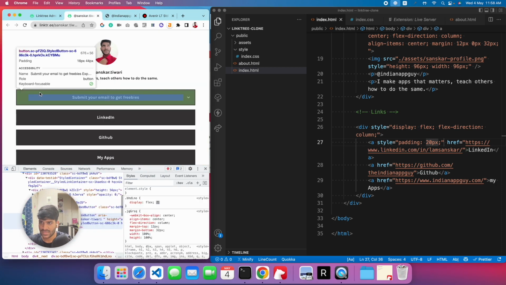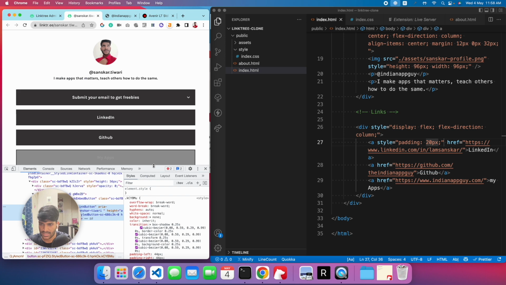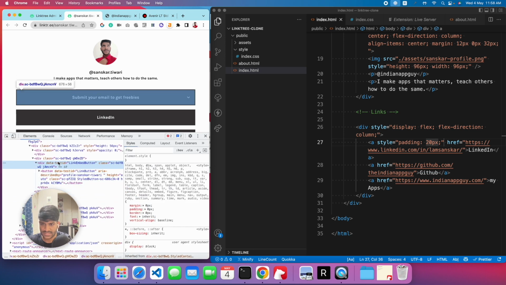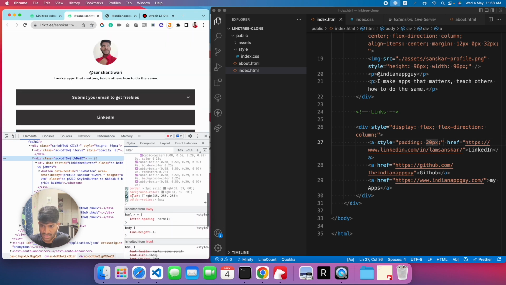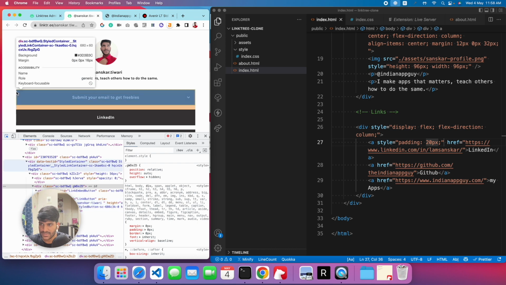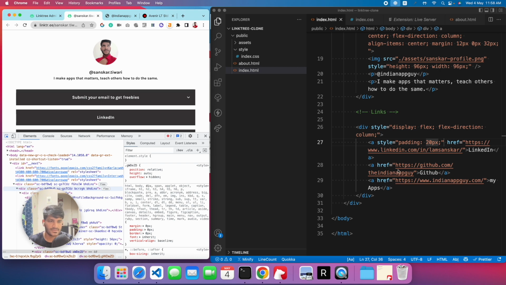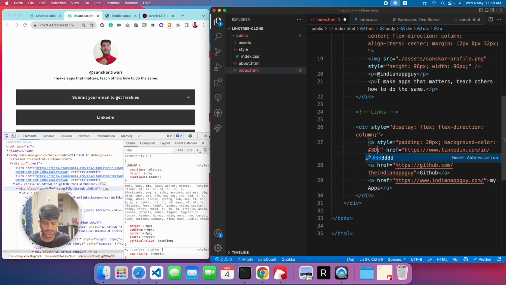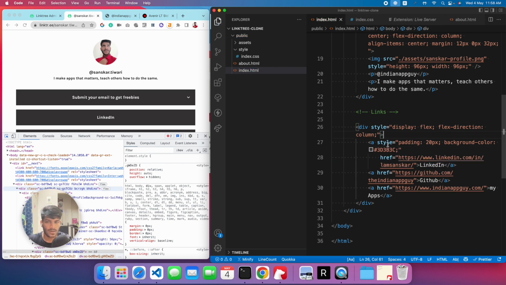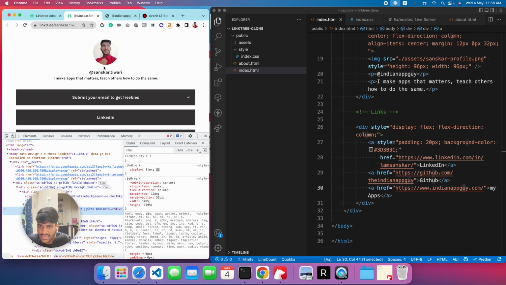If I have a look at the color, you can see I clicked on it. This does not have the color. This does not have the color. This does not have the color. Or does it? So there are two colors provided. So you can see, okay, the background color is 3D, 3B, 3C, DBC, right? Maybe that was it.